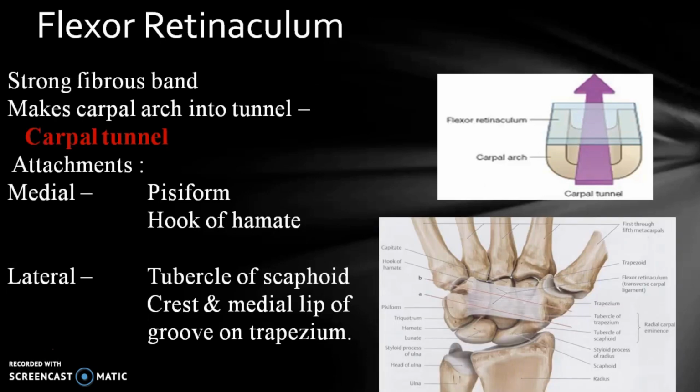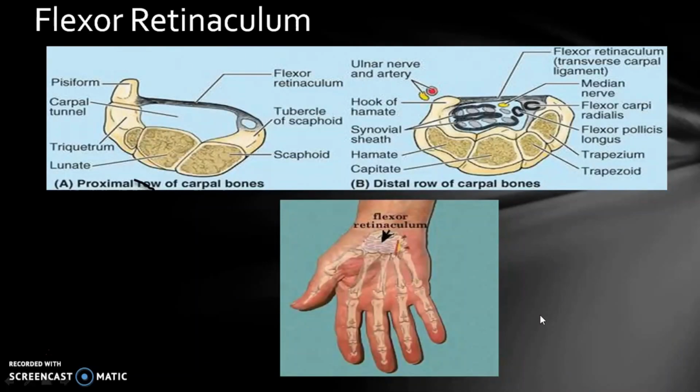So here you can make out the image properly. So these are carpal bones. Above the carpal bones you can make out the attachment. This is lateral side and this is medial side, pisiform bone and hamate here, and here we have trapezium and scaphoid. So these are the pictures of flexor retinaculum. You can see clearly. So this is flexor retinaculum. This will be called as carpal tunnel. Here we will be having some structures passing through the carpal tunnel, which we already dealt. We will be having tendons, nerve and major tendons arranged in two groups, superficial and deep.